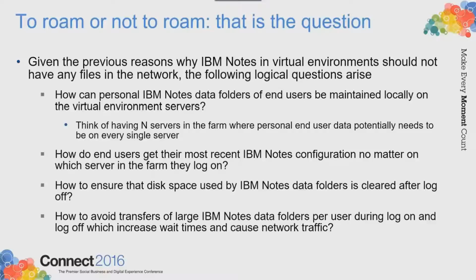And of course you end up with not only one server in your Citrix or terminal server farm, but usually you have a couple of those. So let's think about having at least 10 servers in the farm, and potentially a user could log on to every single one of these 10 servers at some point in time. You just can't keep data folders for every single user on all of these 10 servers. In the end, you would end up with lots of traffic on the servers and lots of data storage being occupied. That is something you don't want to have.